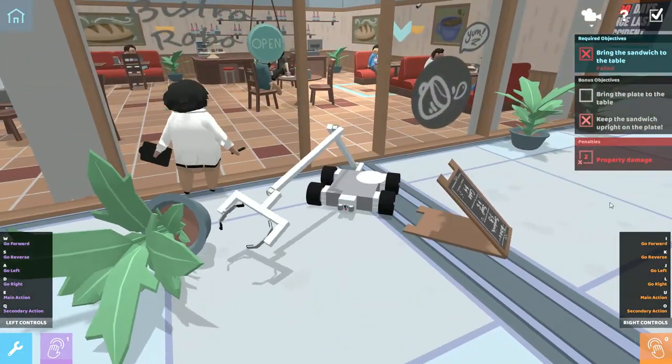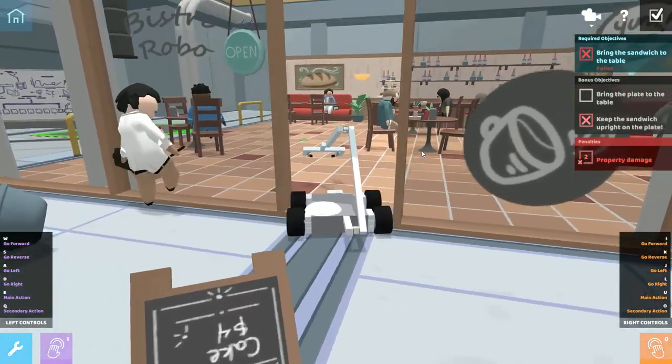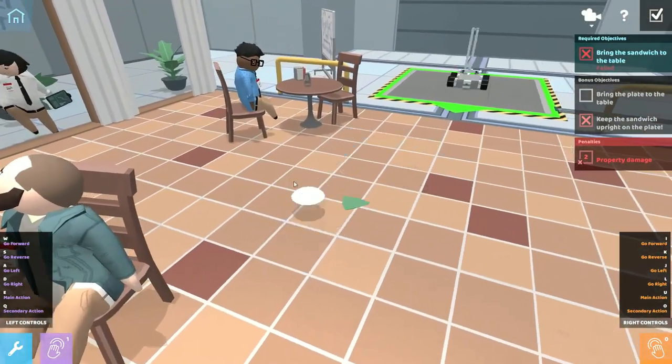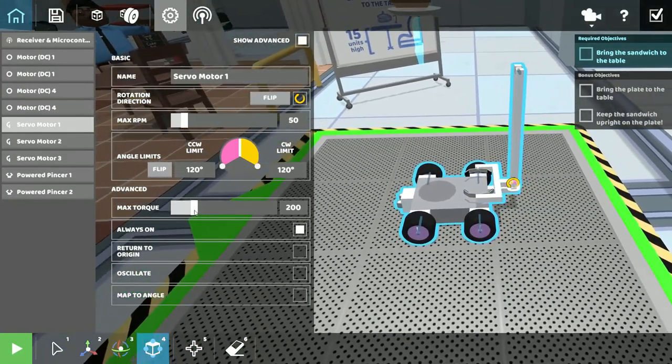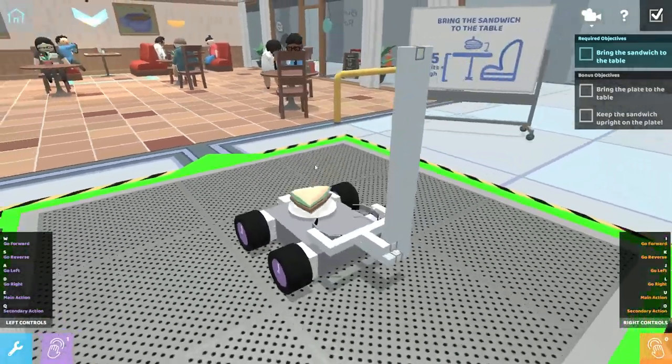He's trying to walk into the window. My arm is so floppy, too. This is a super floppy arm. Can't believe I was able to lift him by the head. I wonder if I can actually lift him. I'm gonna bump up my torque here. Max torque. Let's see if we can lift somebody from their seat.